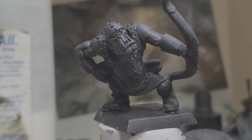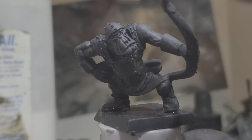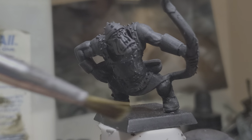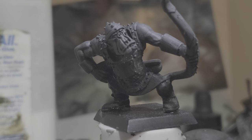So you kind of want to get a flat brush. Uh-oh. He's becoming frazzled a little. Just give it a second. Kind of a flat brush. You want one that will cover a lot of surface area.